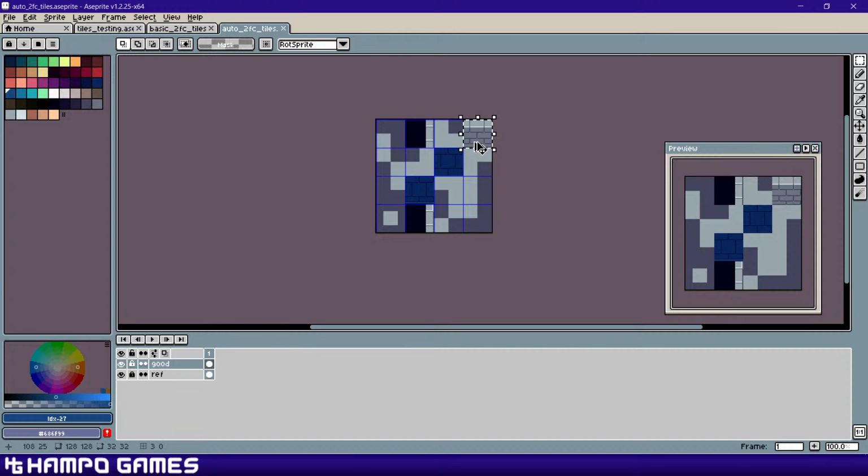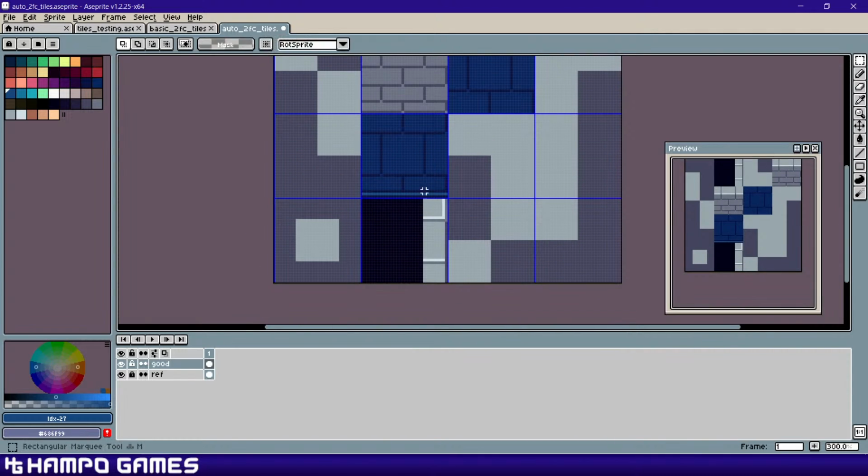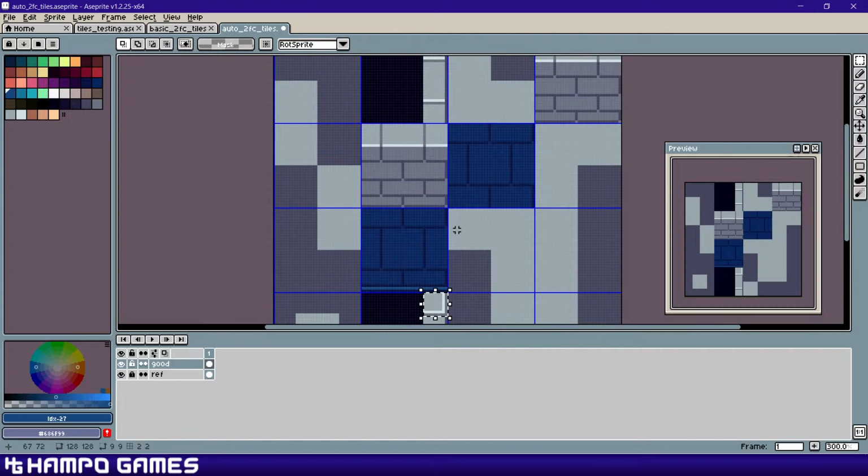So we just grab this here and move that over. That corner piece we got here. Grab you, scoot you up to there, and break up the line there and there, and oops, we'll just make a break there.